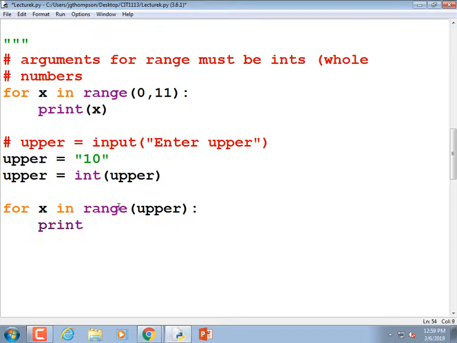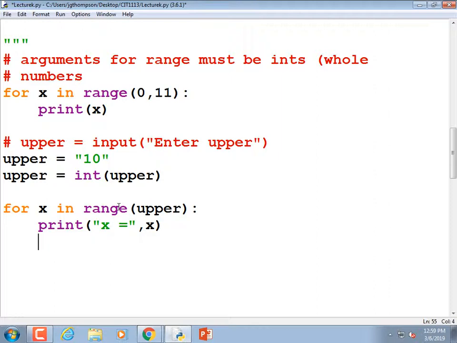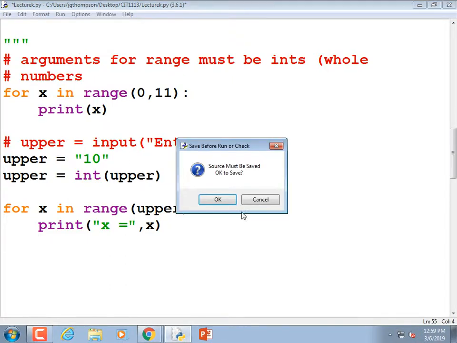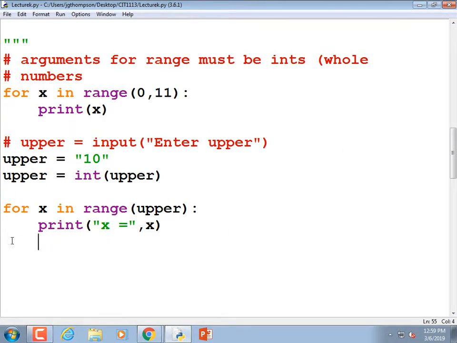Print("x equals", x). Just to make it look different than the other one, right? Make sure I haven't put a syntax error in it, because if I do, y'all are going to do it. Okay.